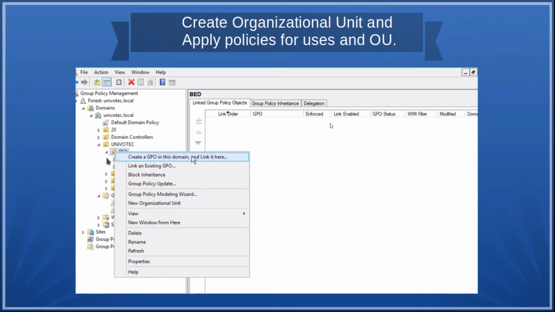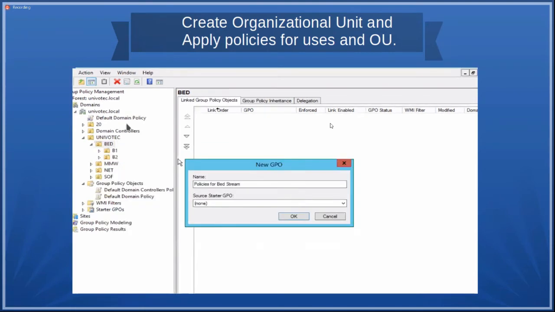Right. So I get the streams and right click on it, and I get this dialog box, and I create a GPO in the domain.